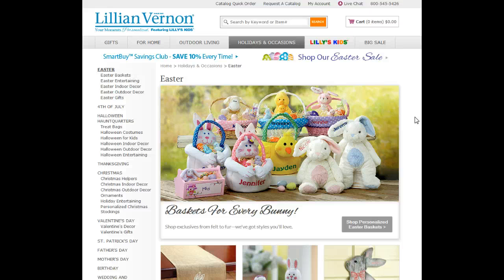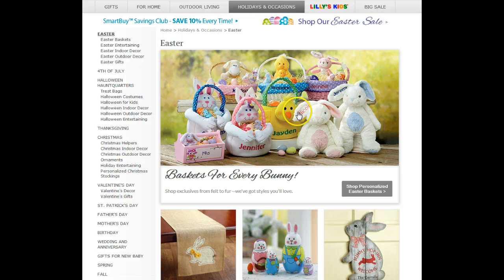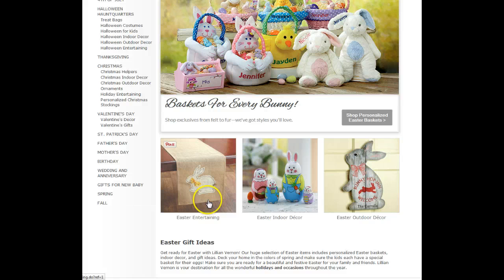Here are some of the very cute little items. You can see that these little ears have been monogrammed, or the little baskets have been monogrammed. Even this little wood tote, which is so cute — you could use that for crafts and for putting little supplies in after Easter. I think what I love about Lillian Vernon is that her items are so very unique.